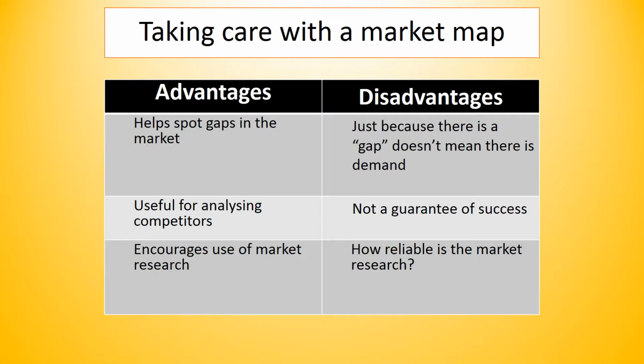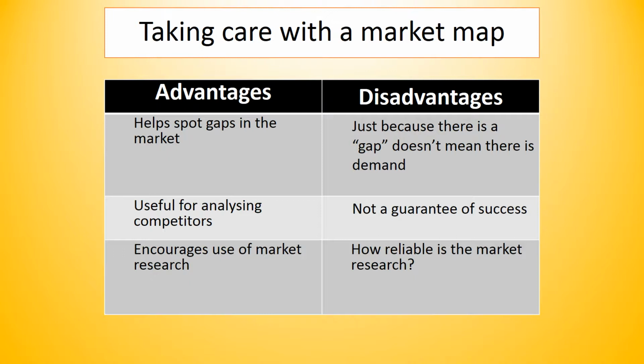Whereas the disadvantages are that just because there is a gap doesn't mean that there is demand. A high-priced, low-quality chocolate is probably not going to be something that people actually want to buy. But there is that gap. Do you want to fill it? We would like to, but it's not going to necessarily happen. It's no guarantee of success.